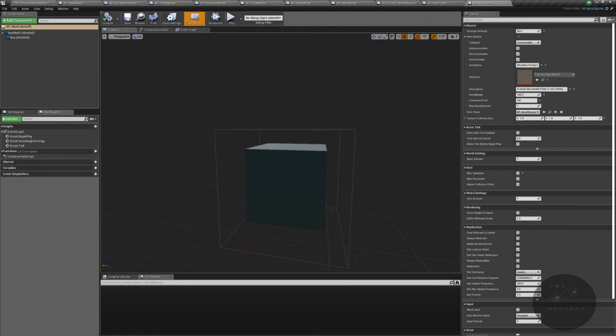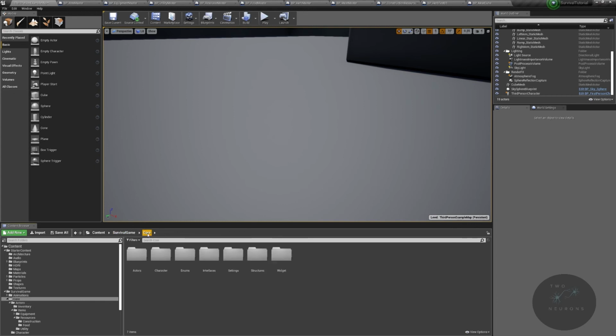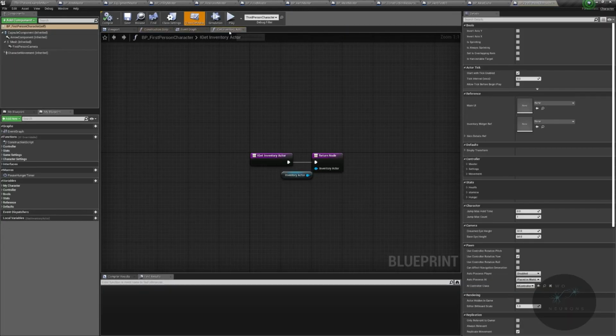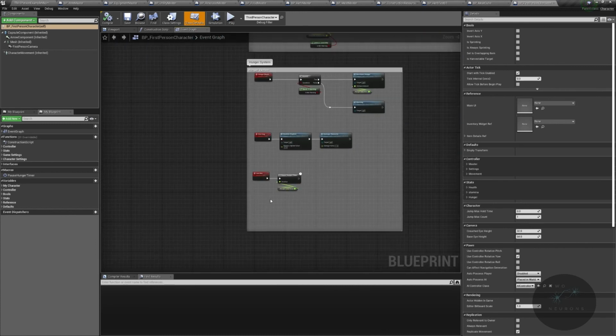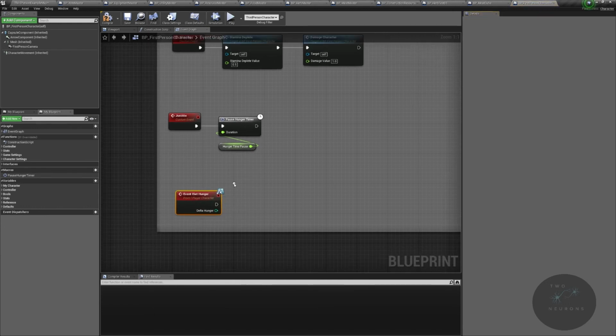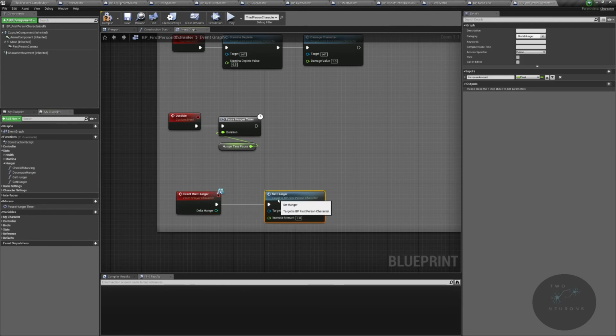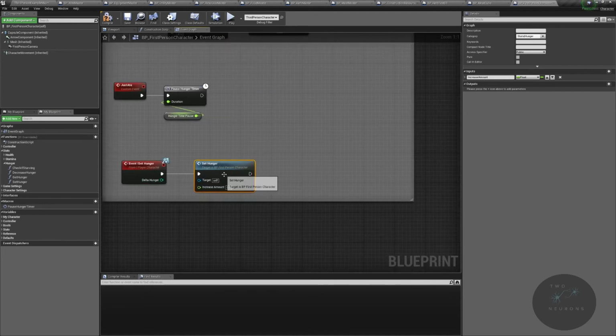All right, next thing we need to do is we're going to set up the event for our eating in our player character real quick. We're going to go to our player character, whatever the heck we've named it. And here we just get rid of that for a moment. Let's go over to our hunger system here, and that little space we have down here. So there's gonna be another one. It is set hunger, the event. All right, here what we're gonna do is we're gonna find our stats, hunger. We're gonna do our set hunger here. Remember, this increases their fullness, whereas decrease hunger makes them less full.